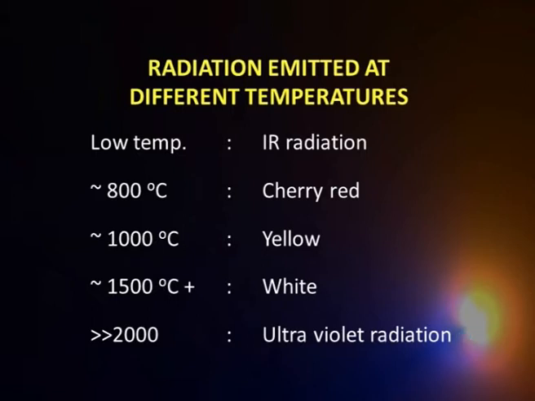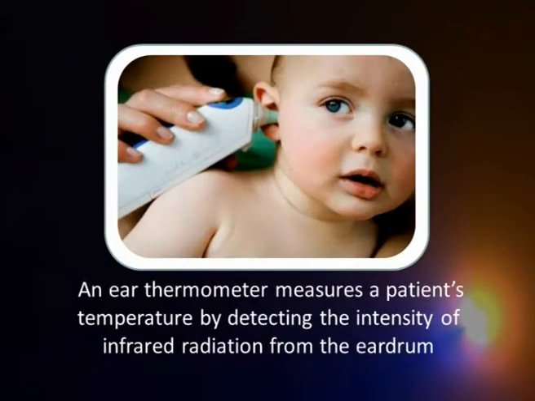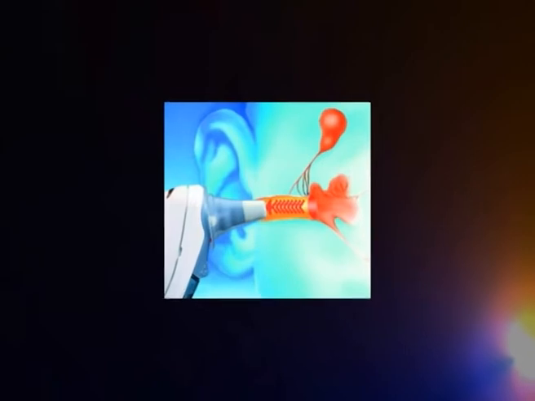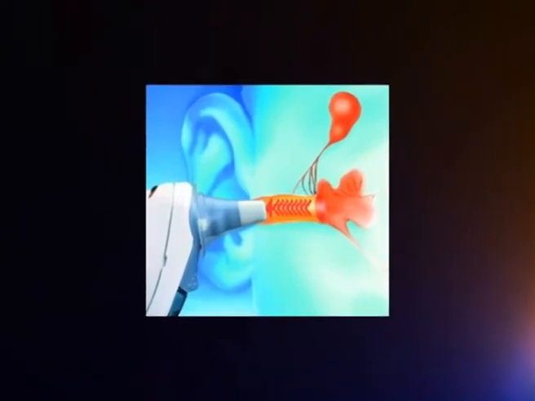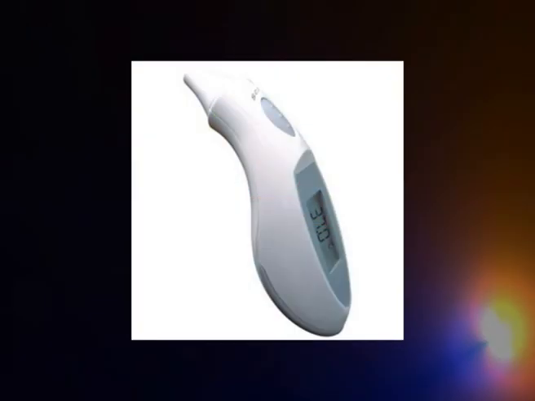So what we see is that the output from a hot object depends on the temperature. I'm sure you would have come across ear thermometers nowadays being used, especially for children. The basic principle of this thermometer is that when you insert the probe into the ear of the child, because the child has a fever, the body is emitting more than normal. So the IR radiations that come out will be sensed by the sensor of the thermometer, and it will display it as a reading on the thermometer.